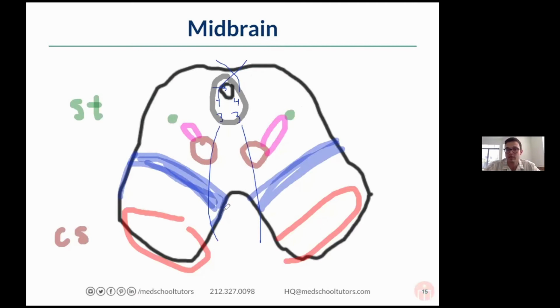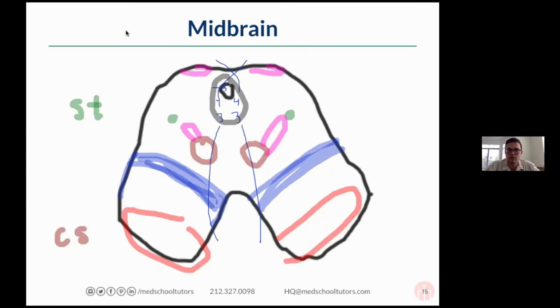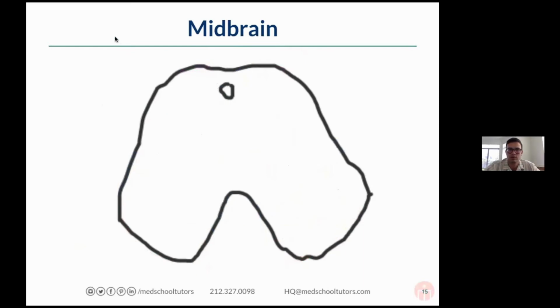This is it. There's other stuff in the midbrain, right? When you see pictures, these would be the colliculi back here. You have cerebellar peduncles. This is not fun to memorize. This is where I would stop. I think you can get through most things with this. Questions here? As I erase it.